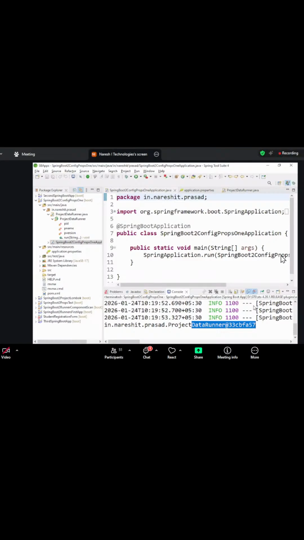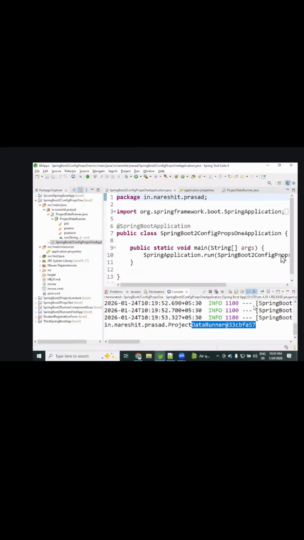How are you getting it? getClass().getName() plus @ plus Integer.toHexString of hash code. Yes or no? Right.